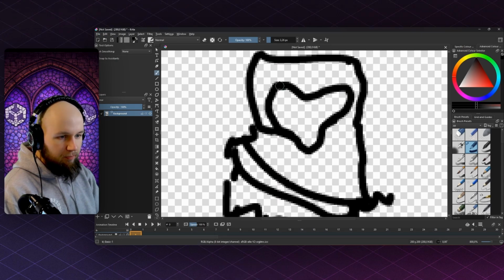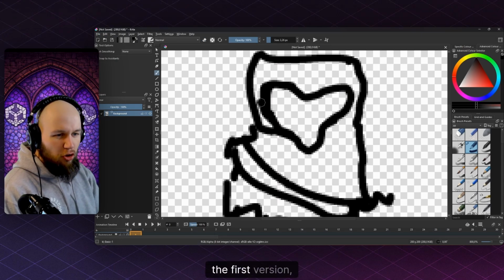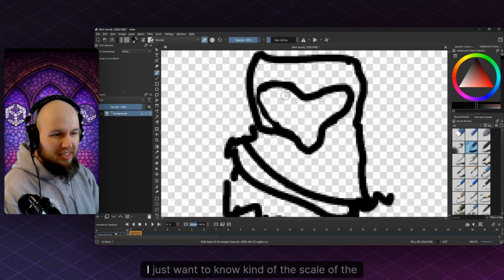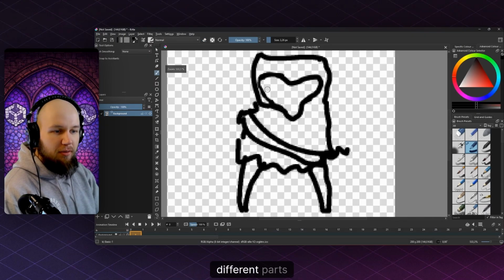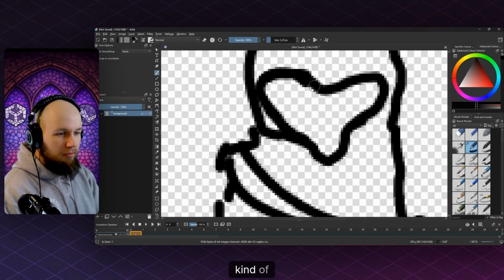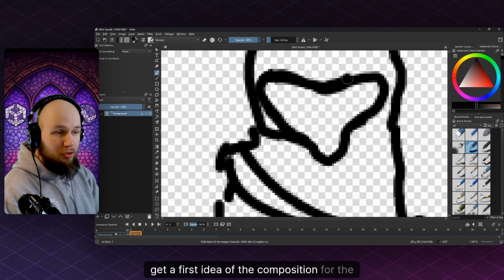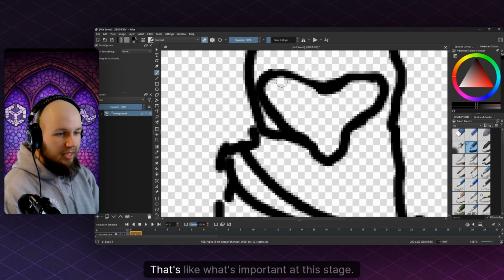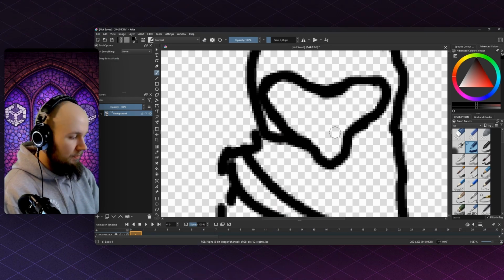For me, the first version doesn't need to look good. I just want to know the scale of the different parts and get a first idea of the composition for the sprite. That's what's important at this stage.